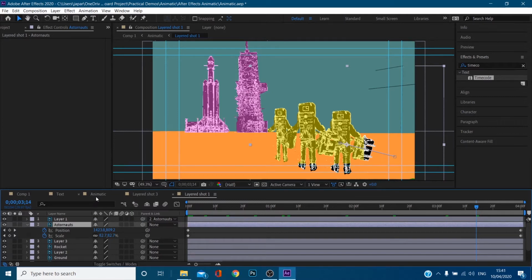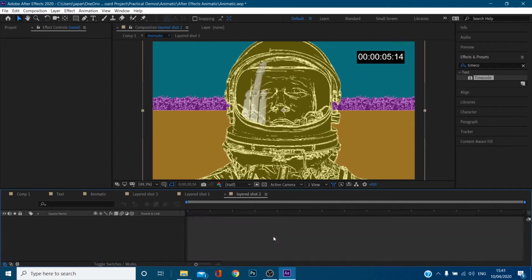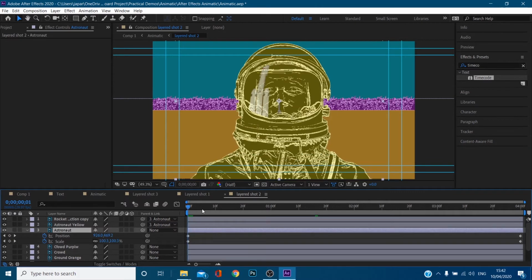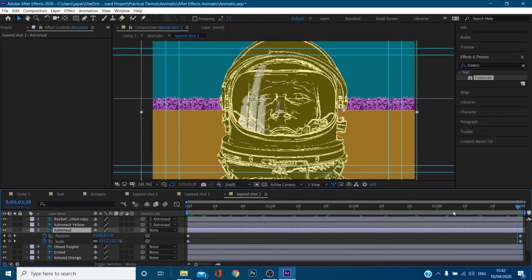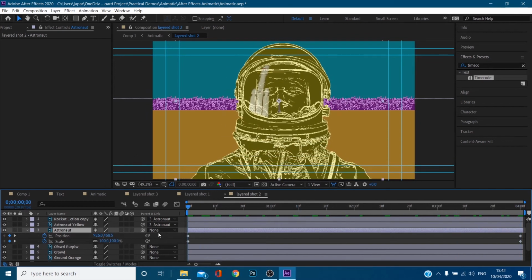I didn't. Oh well. Shot two, if we come into this one, because something slightly different's going on. So I've linked as well these color layers, because you've got the reflection of the rocket in his visor by there, and you've got the yellow in there, and then you've got the sketchwork. So I've just animated the sketchwork, okay? I've animated the position and the scale, so he just comes closer towards camera because I want him to be walking towards the camera, okay? And now these layers are linked to it, so they do it as well.